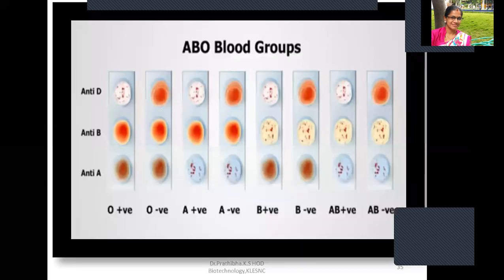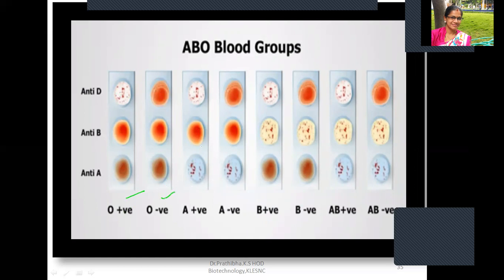Okay, you can see different varieties of the ABO blood groups. This is O positive, because in all these circles there is a clear solution. Only the positive reaction can be seen, the D antigen, and there is no clumping at all in any other. That's why I can mention this as O negative.